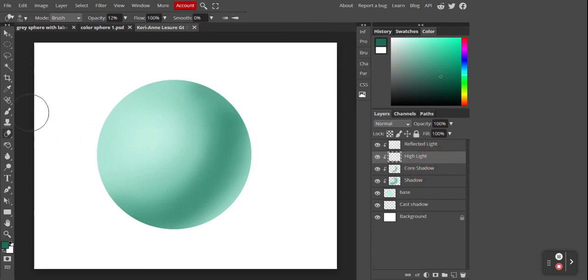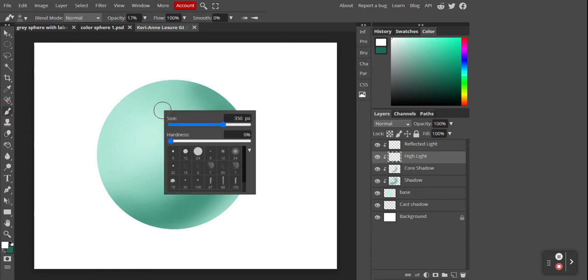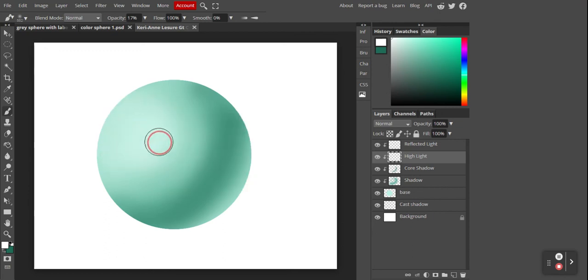Highlight, the same, except for now you're going to use white. So I'm going to switch my colors here and keep my brush the same, right? That 0 hardness, a little bit of a larger brush. I can now go in with that circular motion and add some values to make it lighter, right?